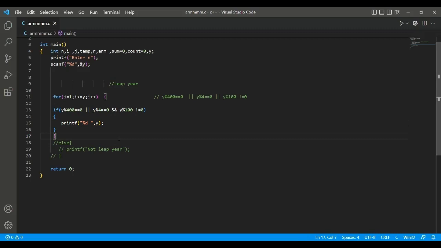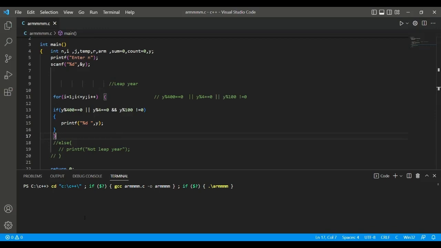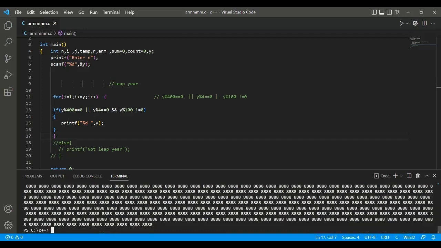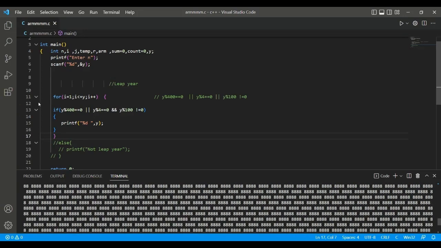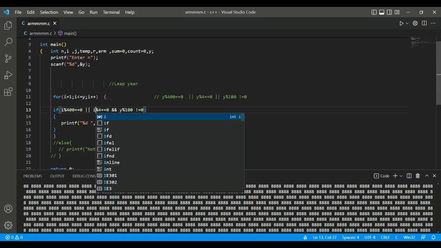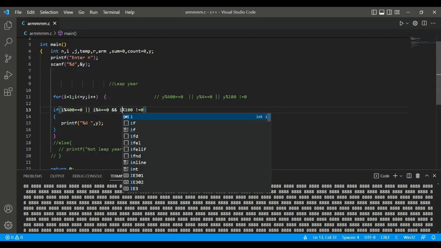Let's run. Oh, here we have to change this: replace y by I. Let's run this code.